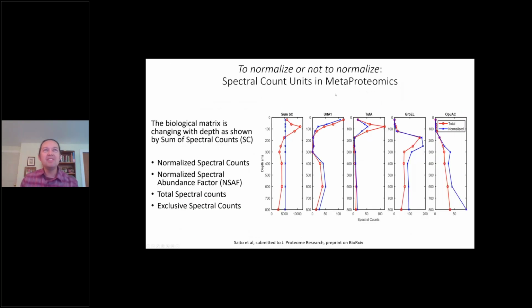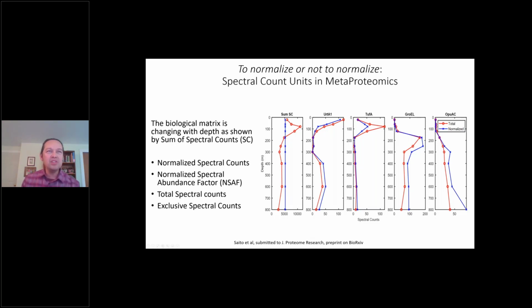And one of the things that we've realized is that normalization in metaproteomics is actually fraught with challenges. And it's something that metaproteomics people can debate at no end. But the reason for this is that in the laboratory experiments, we often use normalized spectral counts or normalized spectral abundance factors, or as Gail just talked about, you could normalize the proteins if you're targeting. But in our system, the biological matrix is actually changing with depth, and there's also the potential for organic matter in the form of non-tryptic peptides from degrading organic matter that's sinking and other organic molecules.